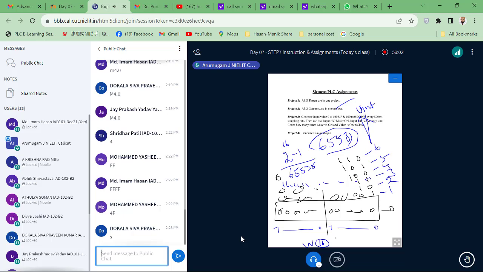This is the scientific programmer calculator: 65,535. That is the binary value. You see, this is the value you are getting. Understood or not? Yes or no? Yes. Got it?